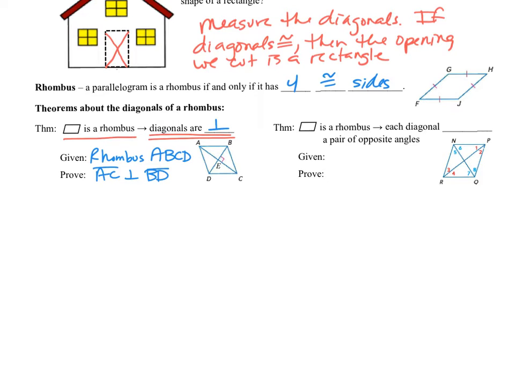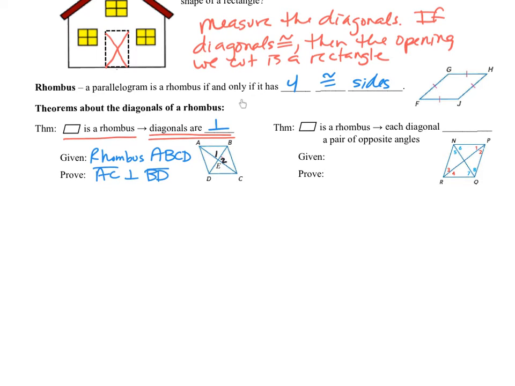Let's go ahead and label a couple of angles. Let's call this angle angle 1, and go ahead and write right on top of that right angle symbol, and let's call that angle 2. So what we have here, angles 1 and 2 are a linear pair of angles, and what we're going to prove is that angle 1 is congruent to angle 2, because when we have a linear pair of congruent angles, we can conclude that those two angles form perpendicular lines.